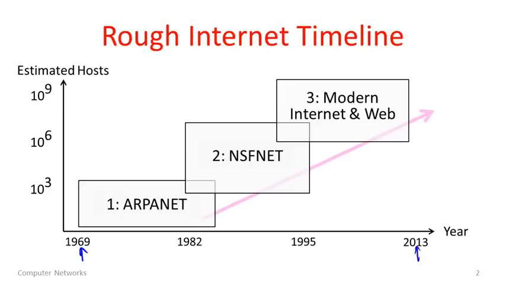And over that period of time I've drawn 3 main phases that I'm going to talk about as the internet having gone through: an ARPANET phase, an NSFNet phase, and really the modern internet and web as we know it today. Throughout those phases, the internet has grown enormously. In fact, from every phase to the next, we have about a factor of 1,000 growth, which is just huge. So from the end of the ARPANET, from 1,000 through to 1 billion hosts today.